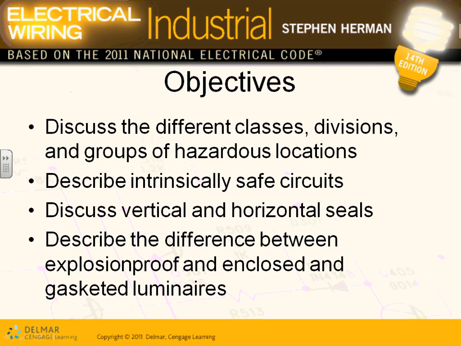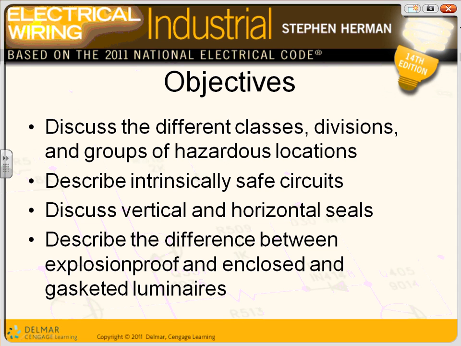A couple of things, guys, I would like to look at today are the different classes. We'll talk about the different classes based on the NEC code book, and the divisions. Hazardous locations are 3 classes, 2 divisions. We'll talk about the classes and the divisions for each one of them. And also they go by groups. Groups are a big deal, guys, in hazardous locations: groups of flammable gases and combustible dusts. If these groups of gases and or dust exist in any building, that will qualify this part of the building or the whole building to be classified as a Class 1 or 2 location.